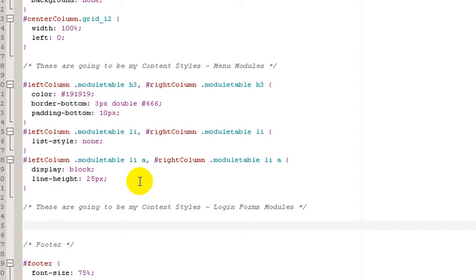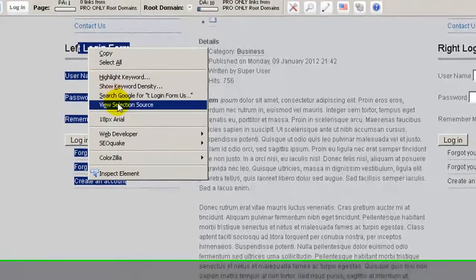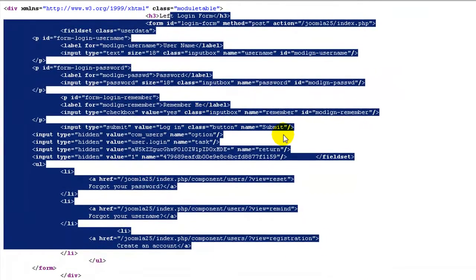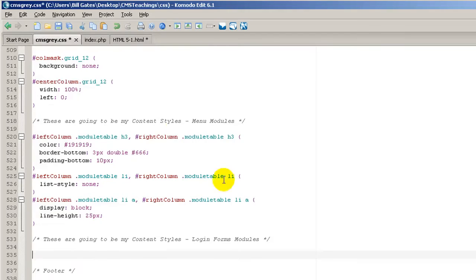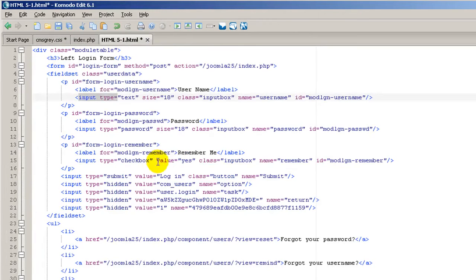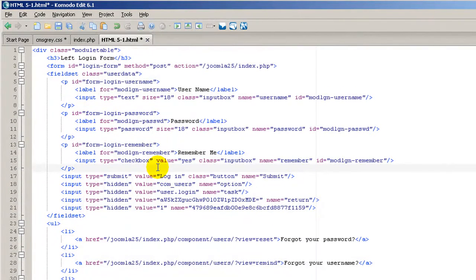And in here, we are going to target the HTML markup behind these login forms. Again, you will need to make a selection on the login form, right click, and view selection source. So you can copy the HTML markup behind these modules. And in my case, I already did. So if you organize everything, believe me, you are going to be able to understand all the HTML structure behind this module. And first of all, we are going to start with the labels and input elements in here.